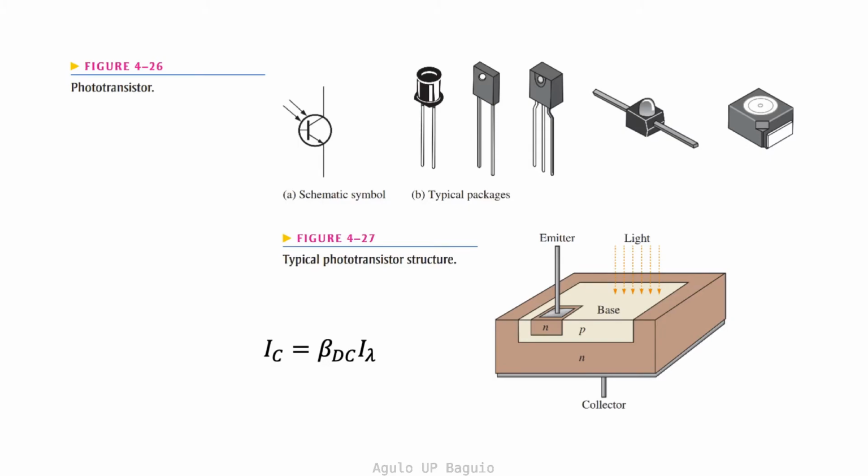In the presence of light, a base current, I sub lambda, is produced that is directly proportional to the intensity of the incident light. The collector current also changes with the intensity of the incident light. The schematic symbol for the phototransistor is shown. Since there's really no need for the base terminal, most phototransistors only have 2 lead wires. In cases when there are 3 lead wires, the base lead can be used as a conventional BJT with or without the additional light sensitivity feature.